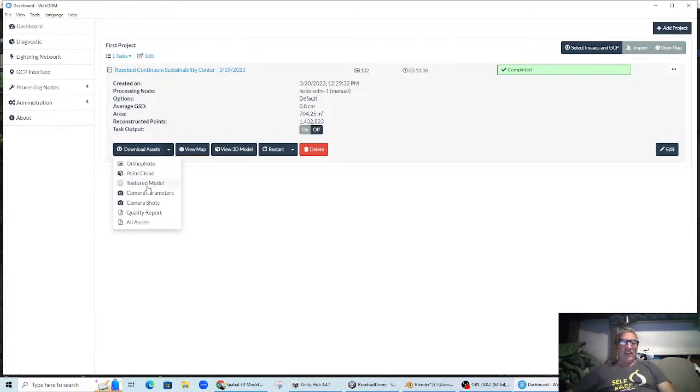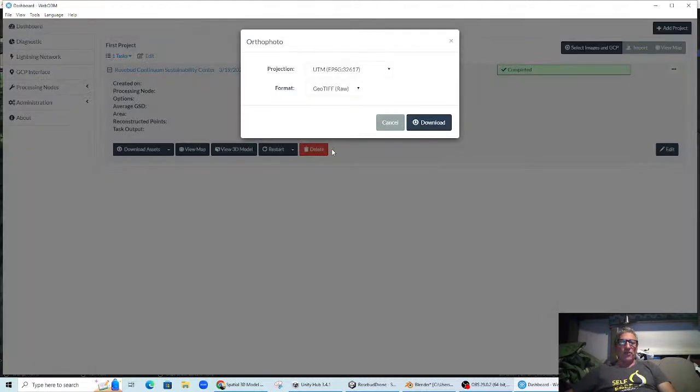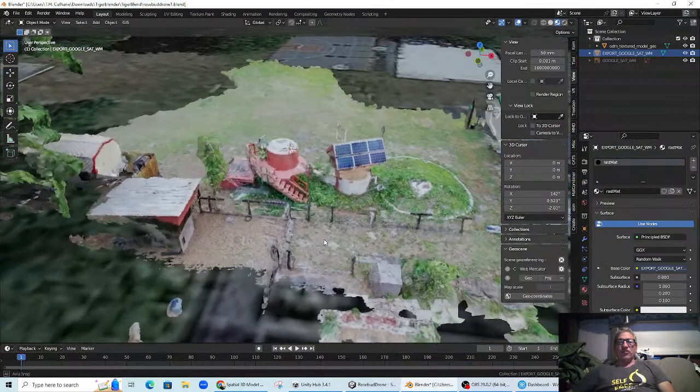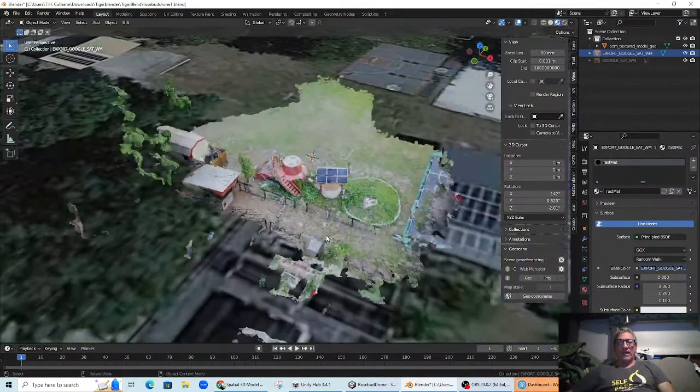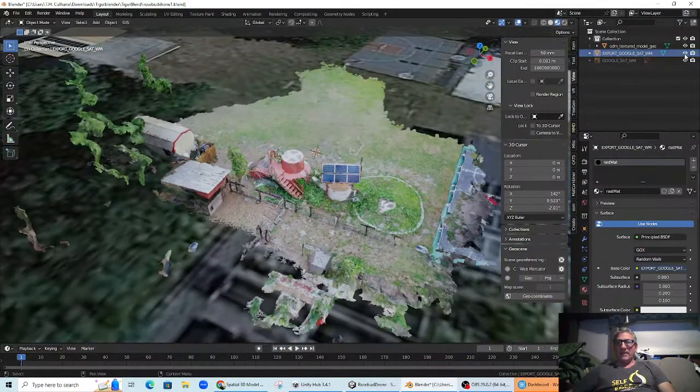I have a textured model, but I'm having some problems, so I think I need to download the ortho photo as a JPEG, and I'm going to try that and hope that this helps, because here's what's happened. It certainly textures fine when you're in Blender, right? So that worked just fine.